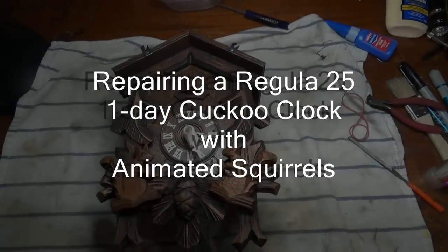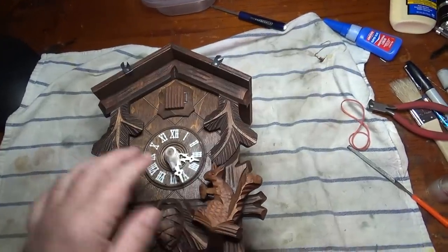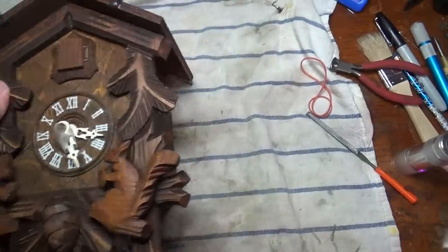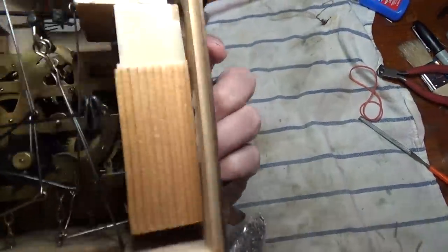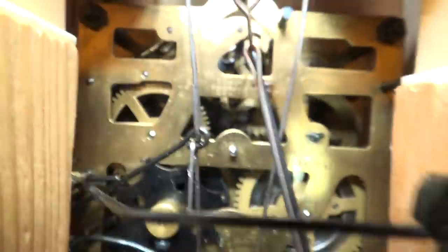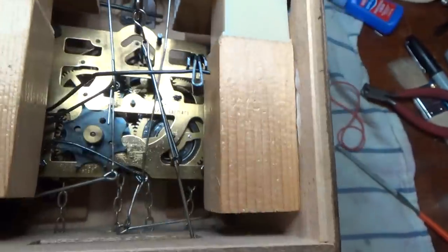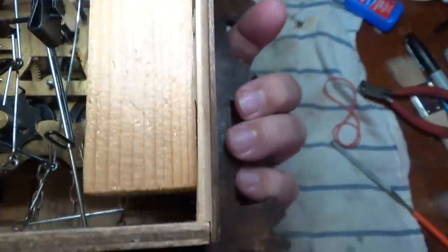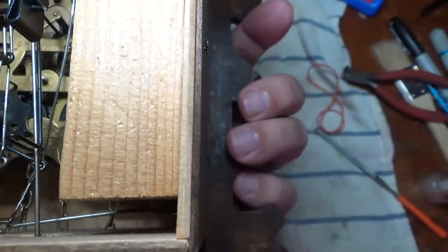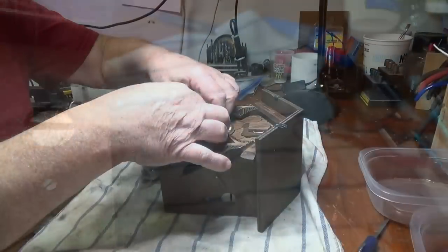Okay, this next one is a cute little one. It's got some squirrels on it that move back and forth. It's got a broken hand. It is a typical Regula 25, 30-hour movement. Looks very greasy. Otherwise, I don't know. We'll see what it looks like when we get it off. But this is our next project.